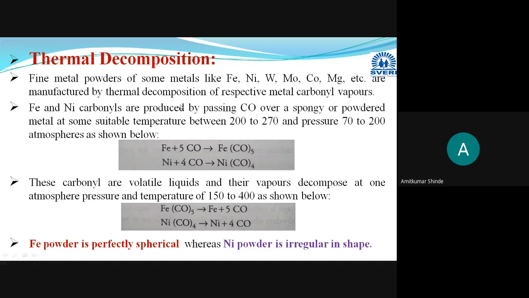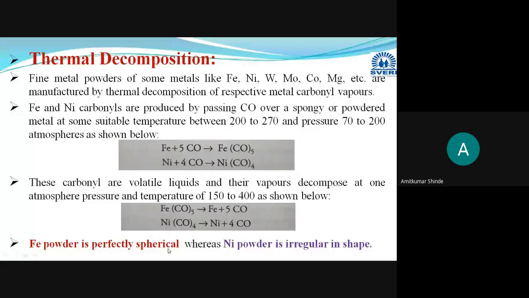In this way this thermal decomposition method or gaseous pyrolysis technique is used for production of the powders, and this is used for manufacturing of iron, nickel, tungsten, molybdenum, cobalt, magnesium powders. A few examples I have explained here: manufacturing of iron and nickel powder.